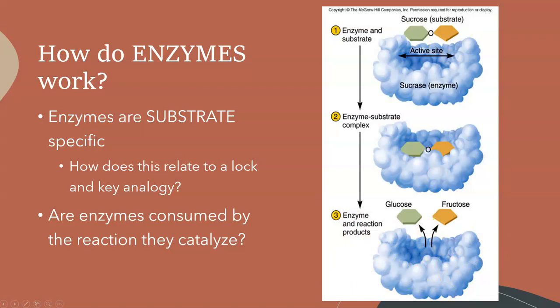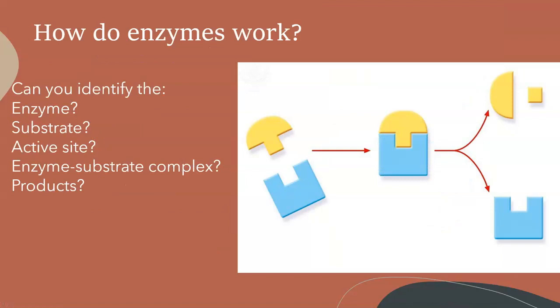All right? So, things that you need to know. Can you identify the enzyme in this example? Well, I'll give you a hint. It's the blue one right here. That's the enzyme. This will then be the substrate. Where's the active site? Right here. The active site very specifically matches this substrate. The enzyme substrate complex forms when they come together. And the products? Well, the products are here. We've now taken A, B, and made A and B, for example. Here is our enzyme unchanged at the end. All right.